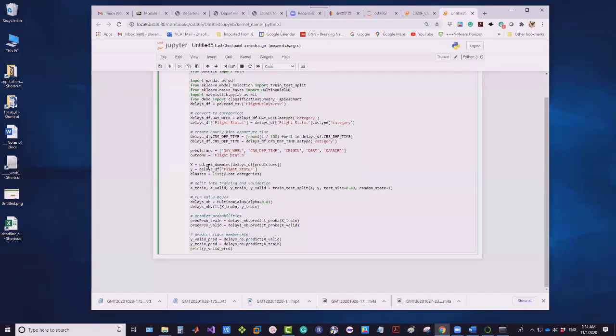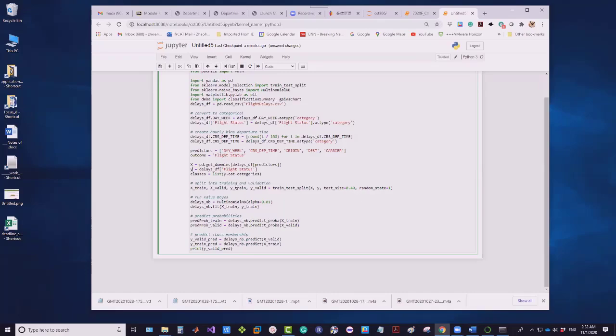Then we create dummy variables from these predictors, because these predictors are already categorical variables. Then we create y, just one output variable. Classes are created from the categories in that column of the output variable.